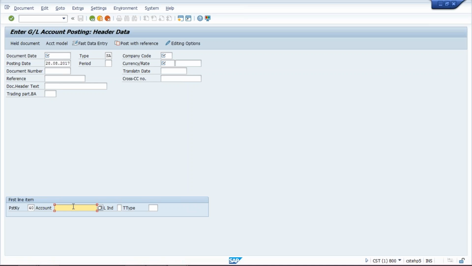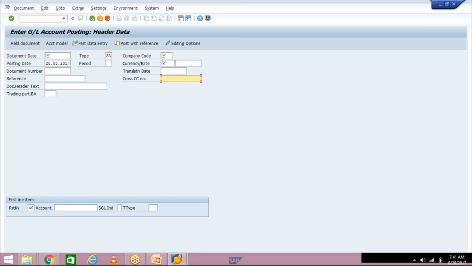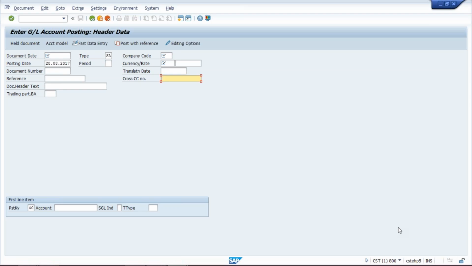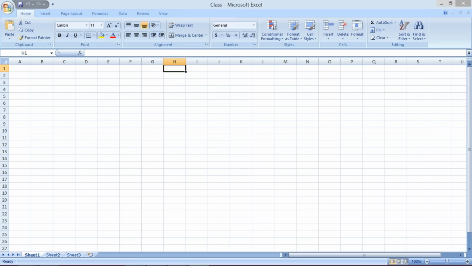Now what is the use of the header? Header in the sense, let's suppose you are using Word, and you have opened a Word file, and in the header you have specified something, some XYZ. Even if you move on to the next page, the same header will be there. Even if you move on to the third page, the same header is coming.